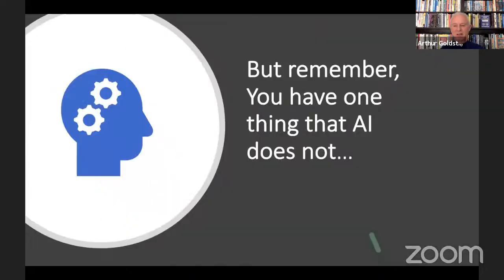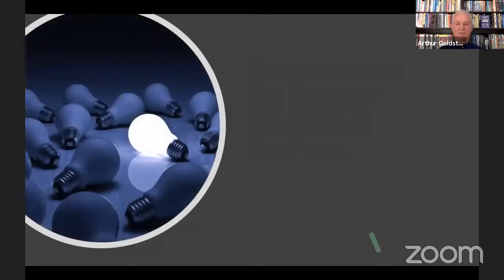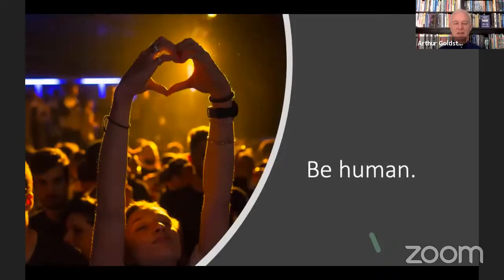But you have to remember one thing, that you have something artificial intelligence doesn't have, and this is the edge that humans will have over AI for many years to come. And that is that you are human. So just be human and you will be better than artificial intelligence.